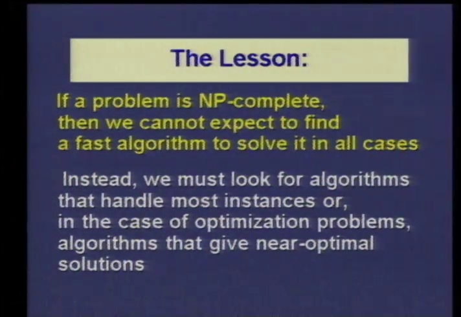Another approach that we can use to cope with NP-complete problems in the case of optimization problems is to look for algorithms that, although they don't give solutions of minimal cost, give solutions of near minimal cost, near optimal solutions. And so for the past couple of decades, since the phenomenon of NP-completeness became well known, people have been using approaches such as these to try to cope in practice with these elusive and possibly inherently intractable combinatorial problems. But to tell you about all of those approaches would be another story, and we'll save that for another day.